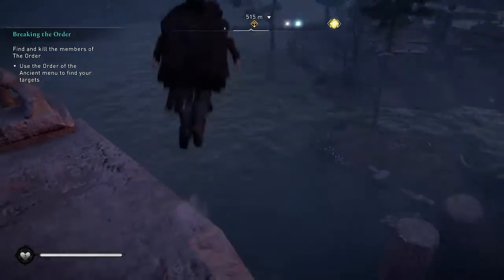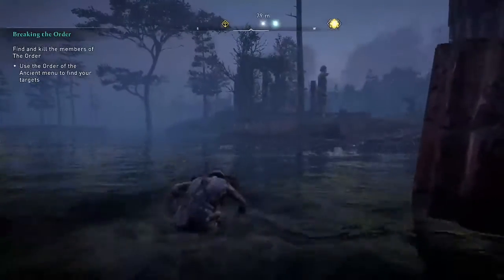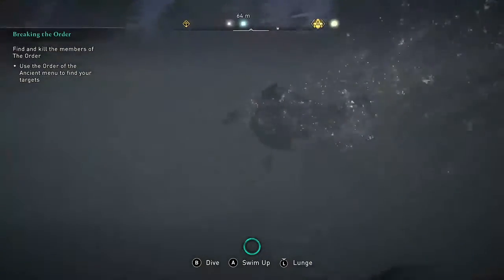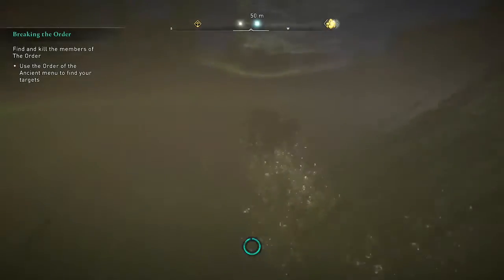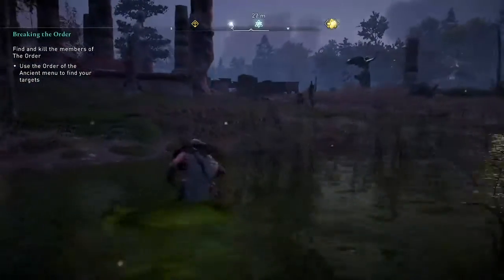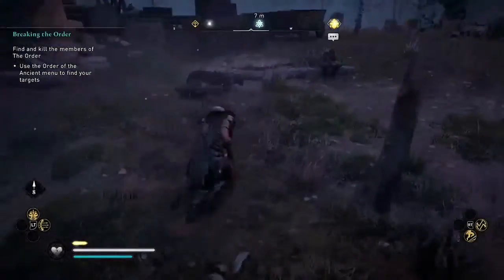Not sure what all that's about. Let's go on foot. Splash. Really was not deep enough for us to be diving into, but okay. Get going, lady. We don't really need to be losing breath here. Just get on land. Let's walk. Old Roman ruins here. Norse warrior. The hell are you?